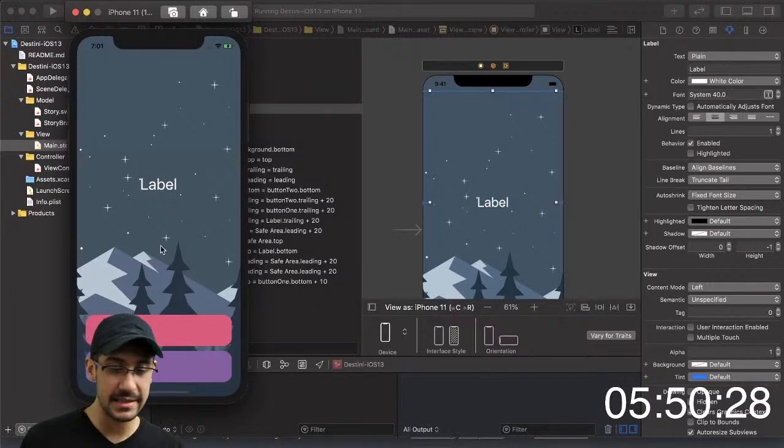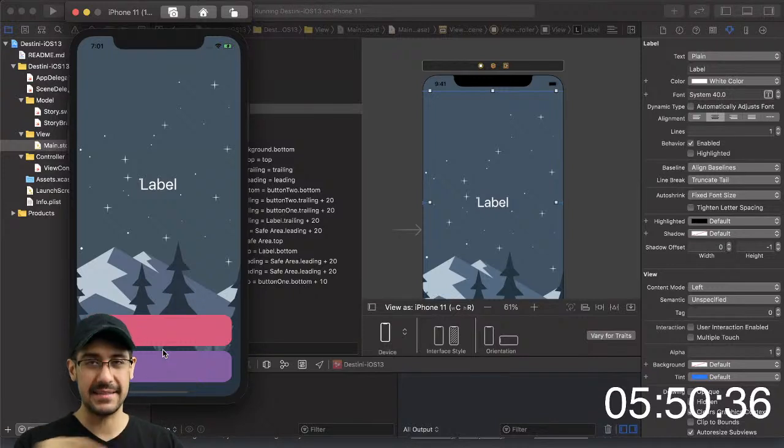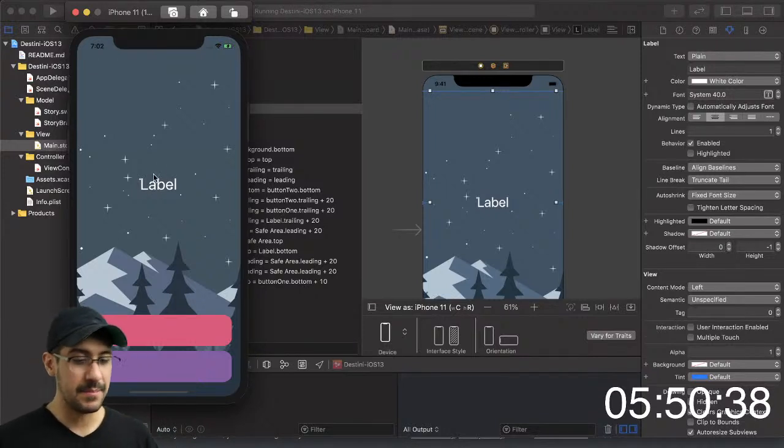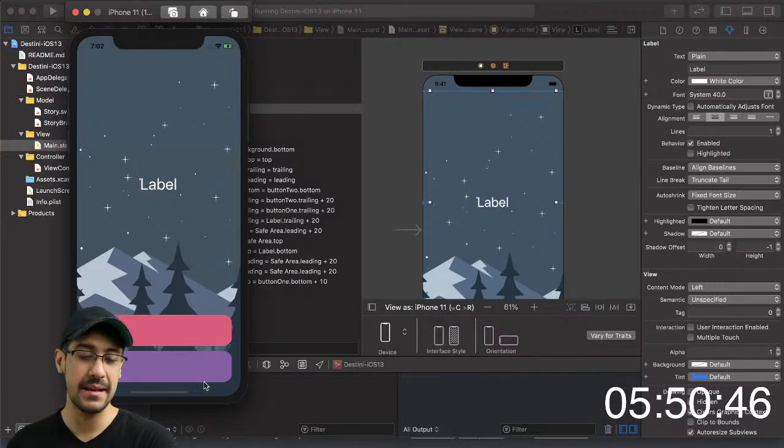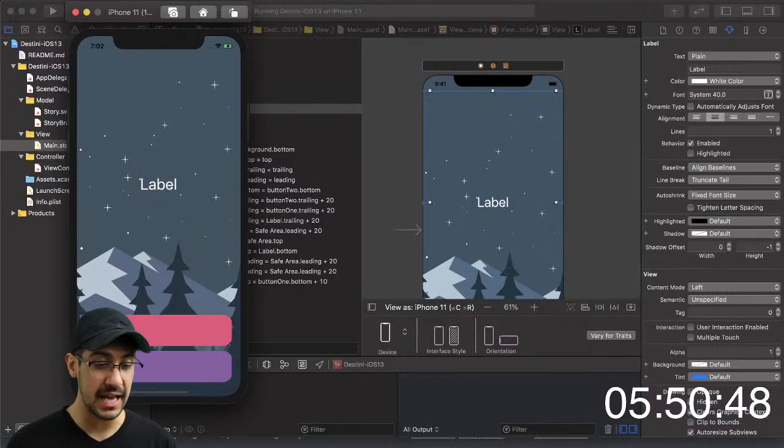Yeah, so this is how it would work. There would be some text here. I would tap a button, then the text would update and the buttons would update. Each button will have its own text. Maybe the story says you enter a barn, and then the first button might say you turn left, the second button might say you turn right, and depending on the one that the user taps, it goes on to the next part of the story.